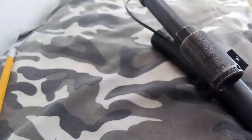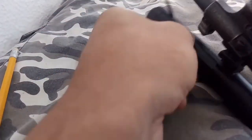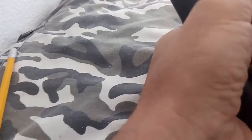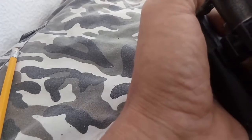Will note that the barrel cleaning rod has to be removed from this, otherwise it just will not fit. There's no space for it. Well, maybe not. Let's get this installed and let's have a look at that. Actually, take the barrel cleaning rod. I doubt it, but we'll see.